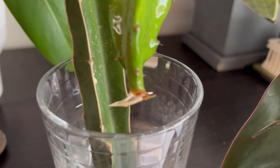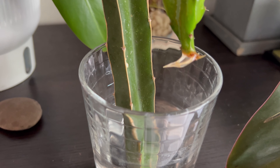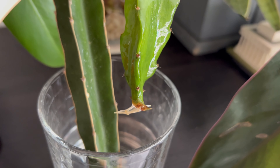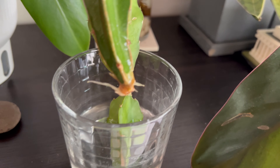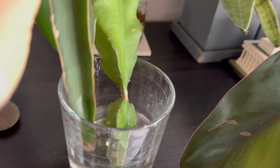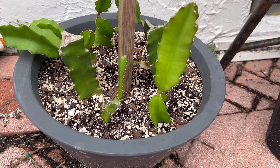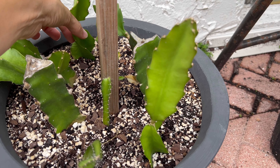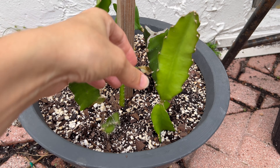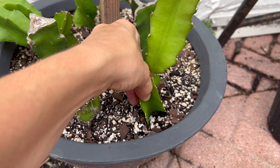The first type of propagation I'm going to do is sticking it in soil. Here we go — I'm just going to stick it back into the soil. The soil just got a little rain so it's not as dry as I would normally have it, but I just want to show you how easily it does grow in soil. We're not quite in the rainy season here in Florida yet, so rain is not very typical — so even when it does rain, the soil right now is not even that wet to be honest. That should do fine there.